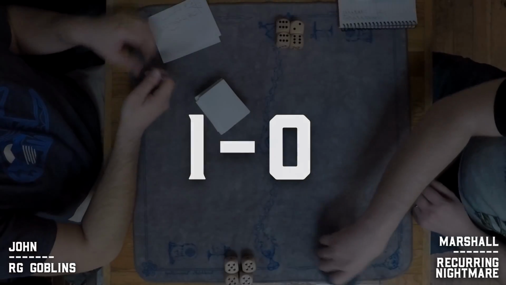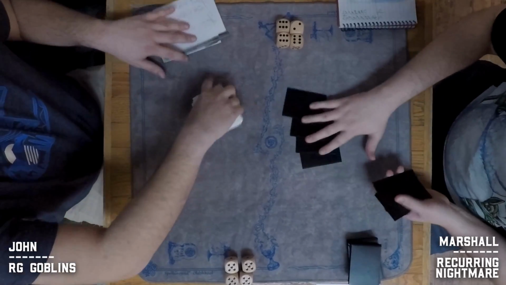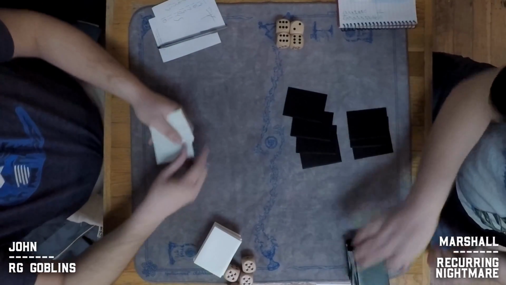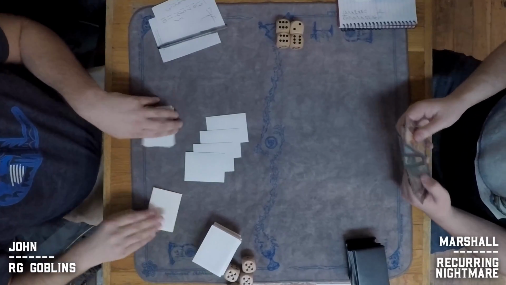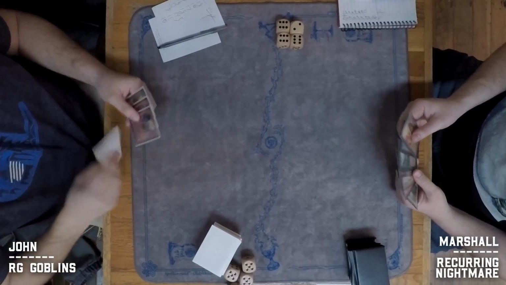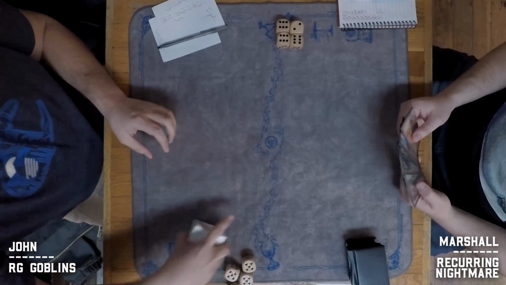Here we are in game number 2. John is going to be starting to play, and it looks like we got dice on the table now. I know it's an extra thing to track. I also like using paper to track because it's easier to see where a mistake might have been made if life totals are ever inconsistent.